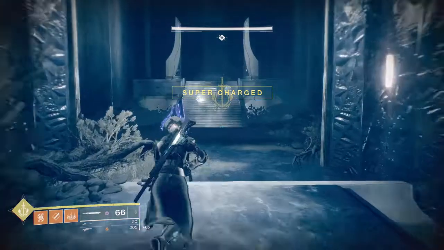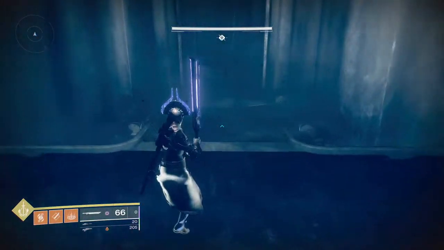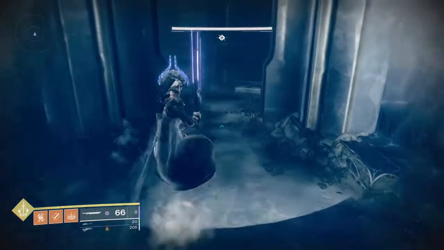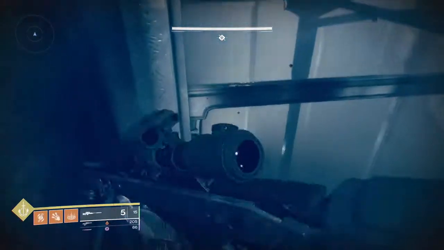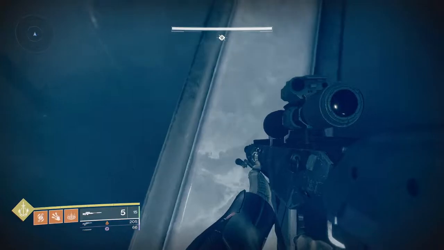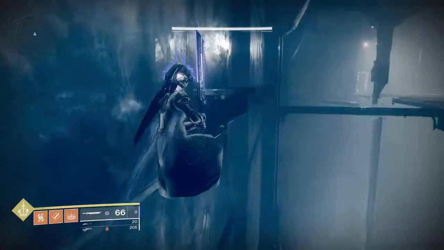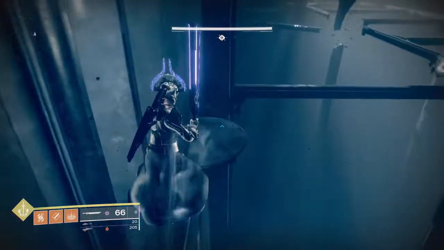Once you get that room cleared, make sure you have your super before progressing on to this ogre room. Then you're going to jump to your left right here. Make sure you land onto this little beam, and go ahead and jump on these little left platforms.